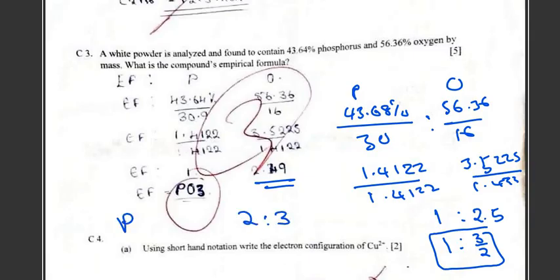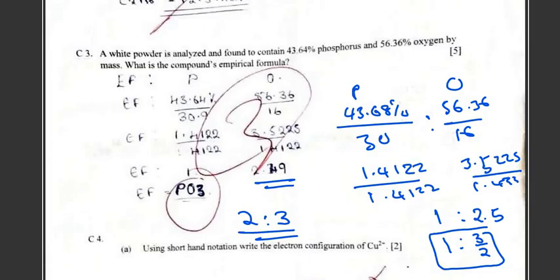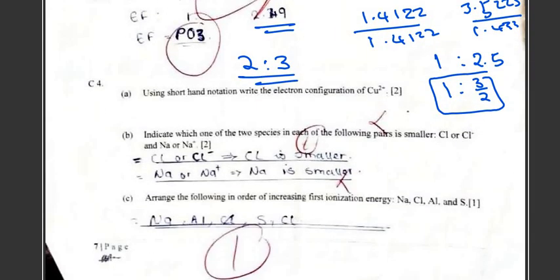So this was supposed to be P2O3. This was supposed to be the formula. That's the reason why he only scored 3 instead of totalizing it to get a 5/5. So this is the reason, because of this part there. So this is what you get. This will be our empirical formula, P2O3. That will be the empirical formula for C3.